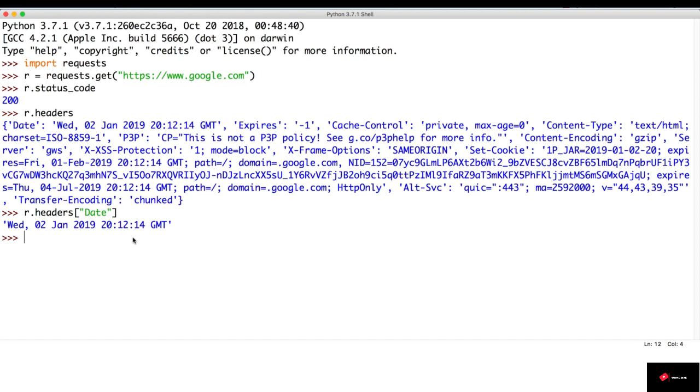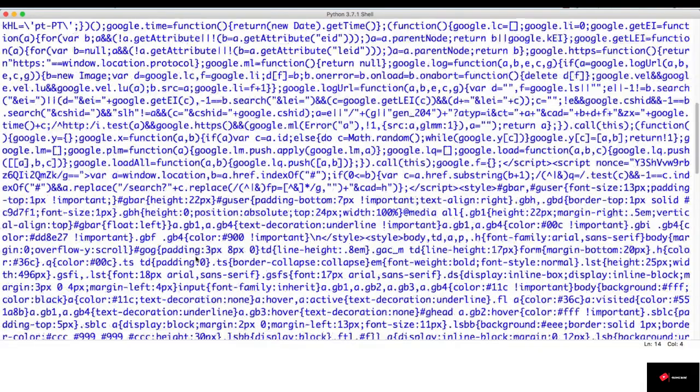Now let's go to the most important part, which is the actual response to our request, so the data we just requested. So let's type r.text. We have 102 lines in the response, so it is not showing. You can just double click this message and then it is going to show.